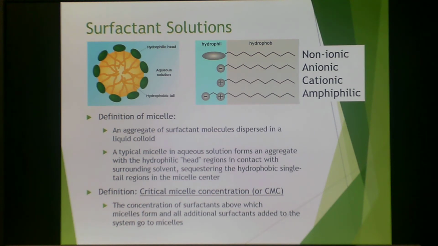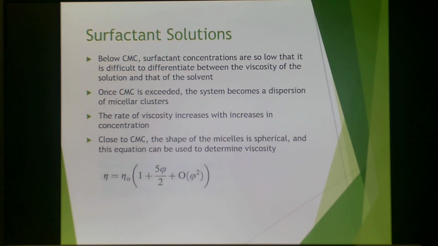And this is the concentration above which surfactants added to the solution will form micelles, and all additional surfactants added to the system will go into these micelles. Below the CMC, surfactant concentrations are so low that you really can't differentiate between the viscosity of the solution and that of the solvent. So it's basically like an aqueous water-like type viscosity.